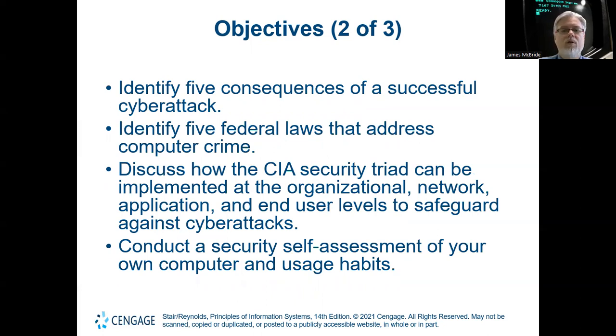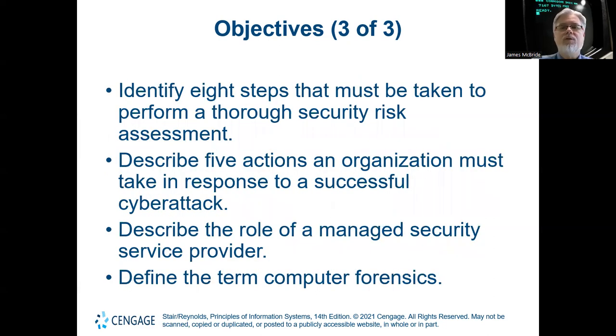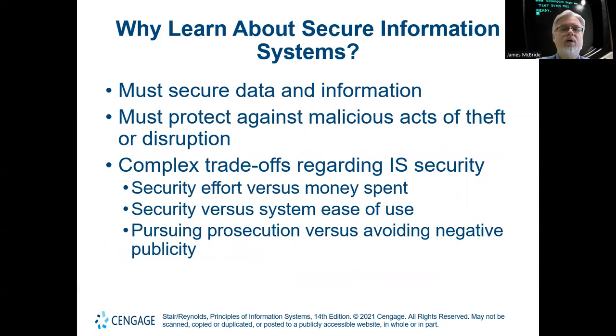We definitely are going to take a look at attack vector and spend some time on CIA for this class and what that means. We're not talking about the Central Intelligence Agency. We're talking about something else. And of course, a very complex trade-off regarding IS security. In other words, you put a lot of effort, which is a lot of money spent, and that can make things more difficult and harder to use when you try to make things more secure.